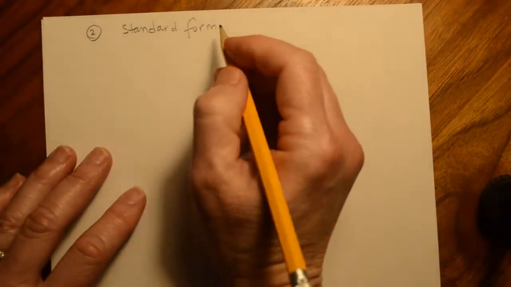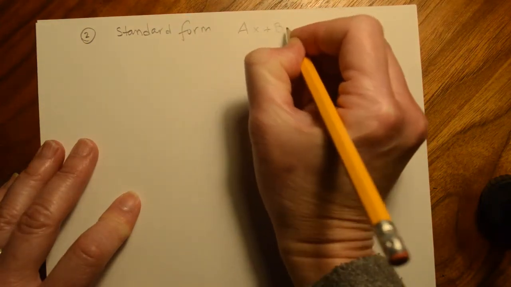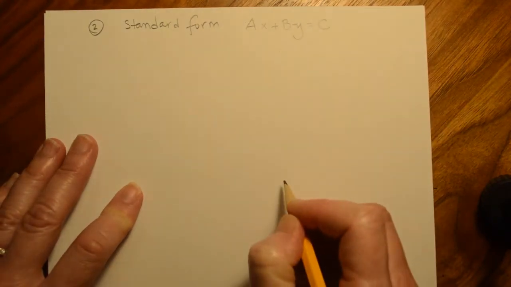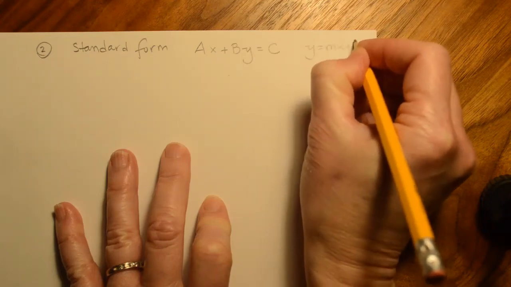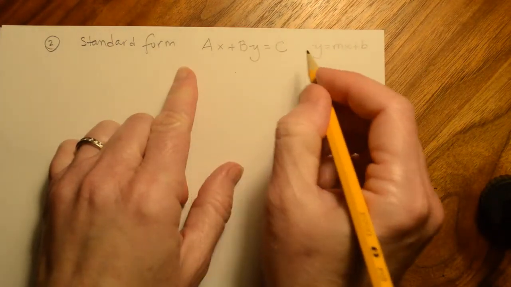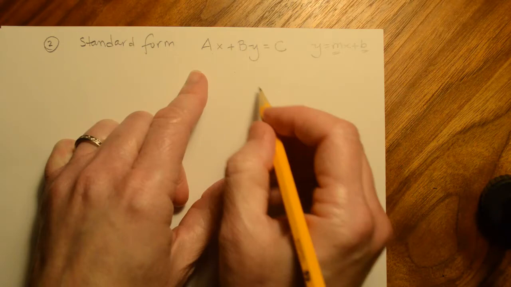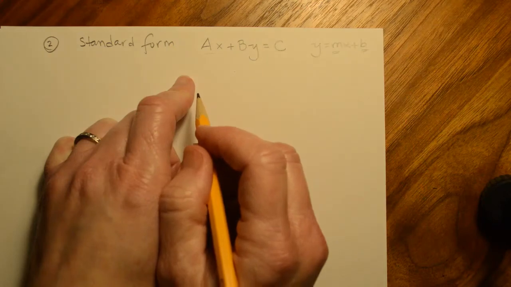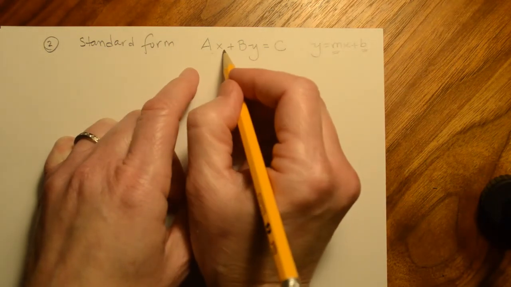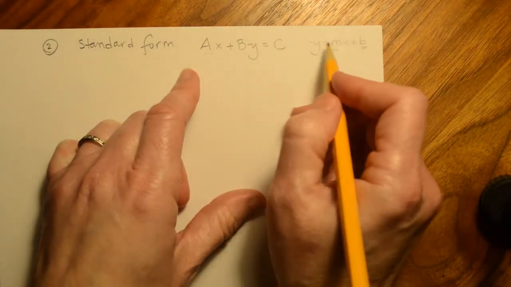Standard form, this is if you were just walking down the road and you happen to run into a line somewhere, this is probably what form it would be in. All right, ax plus by equals c. Now I'm just going to put our other form on here, y equals mx plus b, and I want to compare and contrast them. First of all, a, b, and c don't really stand for anything in here, like m stood for slope and b stood for y-intercept. I can't translate this directly to the graph like I can with this. A is just the coefficient of the x term, B is the coefficient of the y term, C is the constant term. So I just want you to notice the differences here.